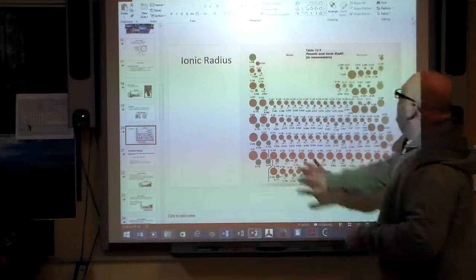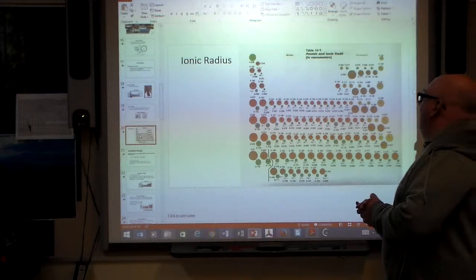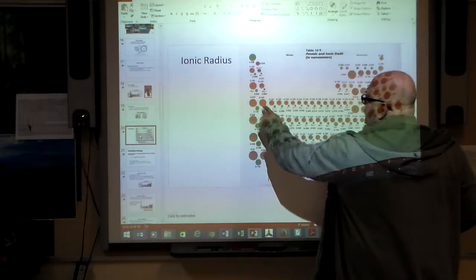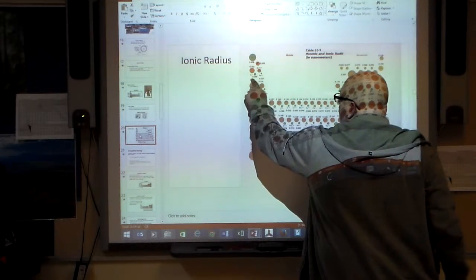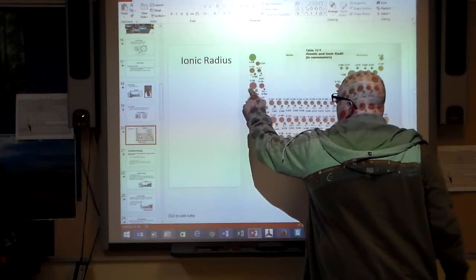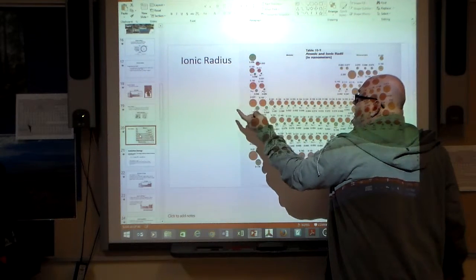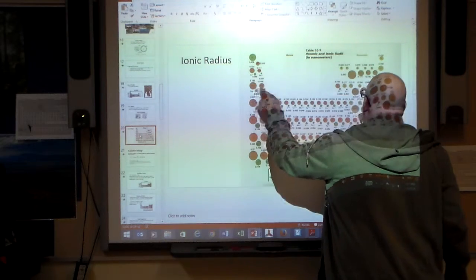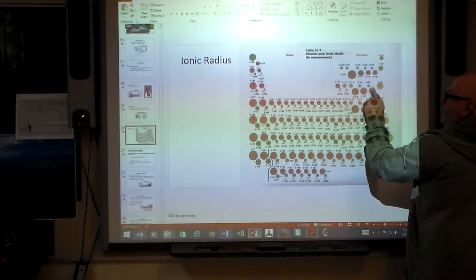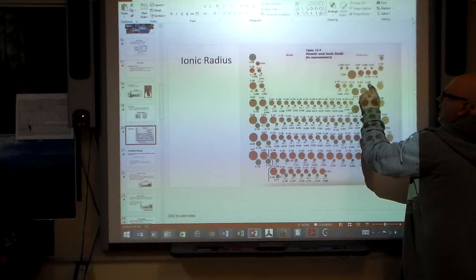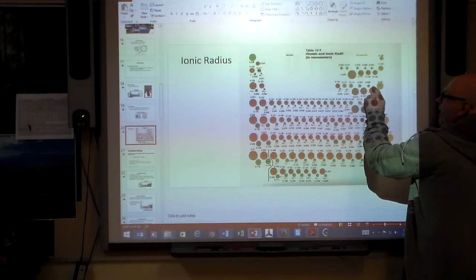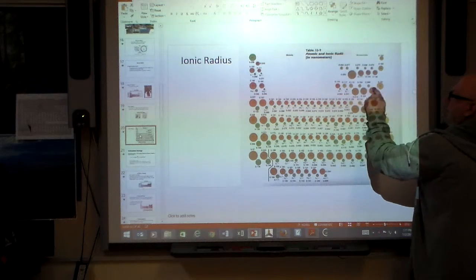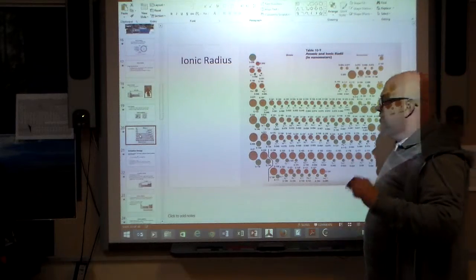If we go and look at this, here's a chart of ionic radius. Here's sodium with its regular number of electrons, loses an electron, and now +1, but look how tiny it is. We can go to chlorine over here. Here's chlorine with its 7 electrons. The moment it picks up that 1 electron, look how much bigger it gets as a result.